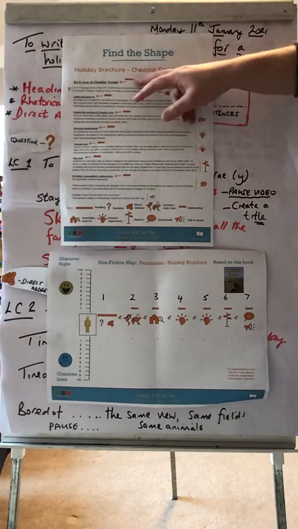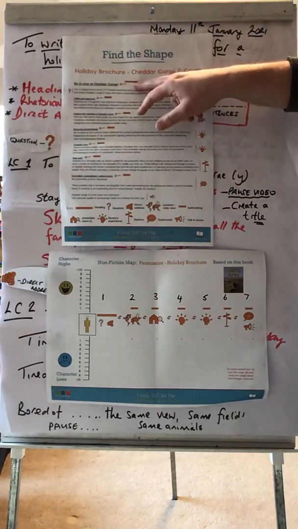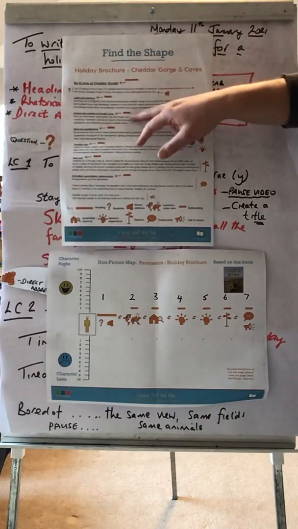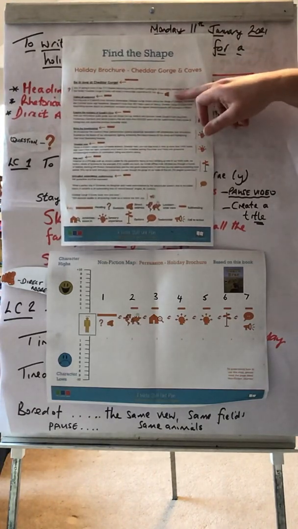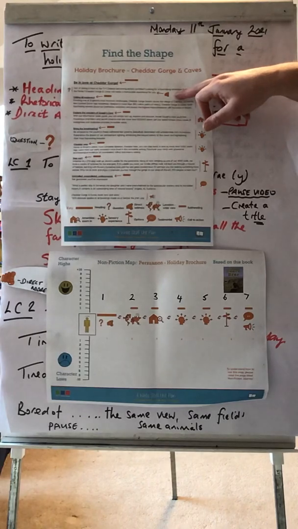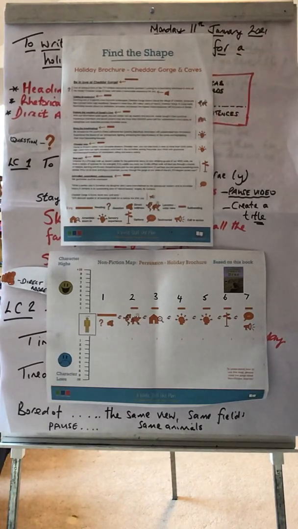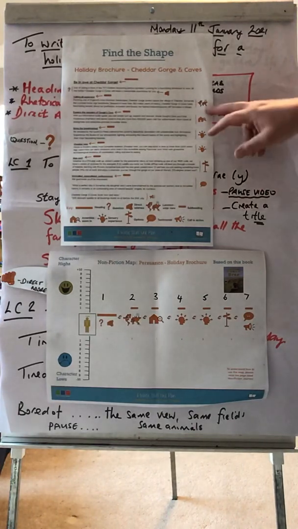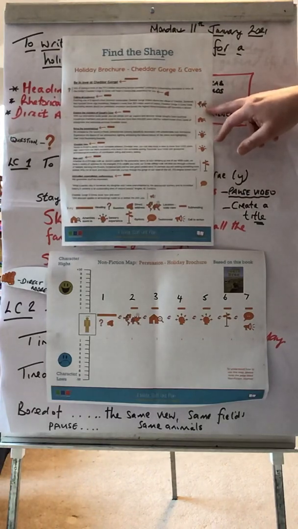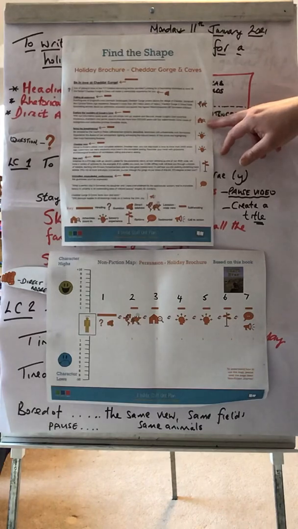So we looked at these shapes. So hopefully now you know that this shape is the heading. These smallish ones are subheadings. This is called direct action. It's basically a rhetorical question that you ask at the very start of a brochure, so that you actually draw the reader's attention. You got this map of the world, which is a location of where the place that you're talking about is. Then you've got these amenities which they have at the attraction.